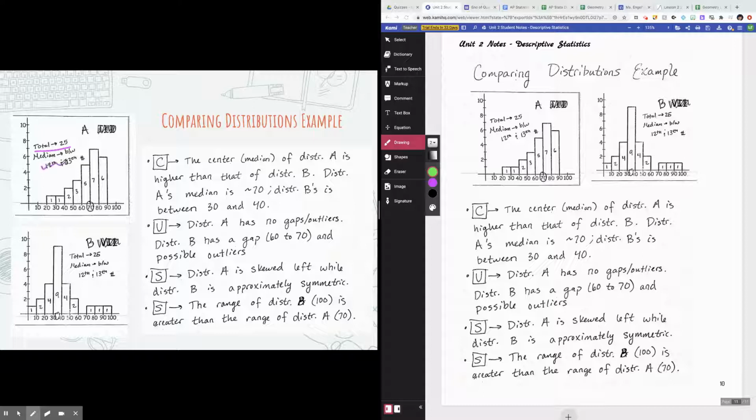I don't know why I wrote 12th and 13th, okay? So the 13th entry, the 13th number from the bottom will be your center, your median, okay? So you can use a histogram and use the y-axis of the histogram, which is called the frequency, right? If you remember that from the last section, to figure out how many data points are within each bin, which is what these numbers are inside of each bin, right? So I went and looked and said, okay, so from 20 to 30, right?